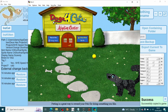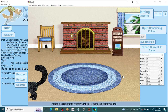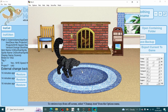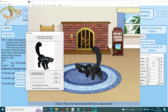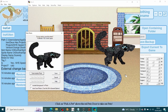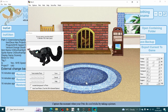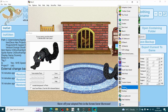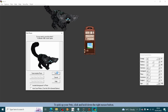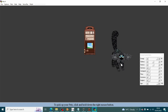Okay, we're really running out of time, so I'm adopting now. Not worrying about the name or anything. Just gonna save some pics. Don't care about what it's called. Let's go to the playpen. I would like you to sit down if you could.